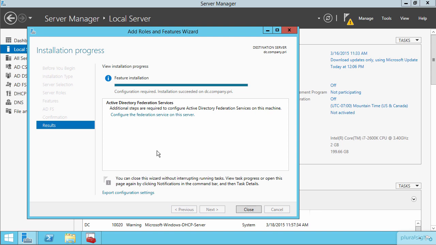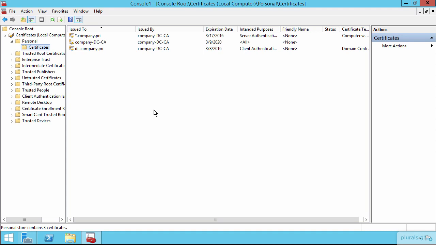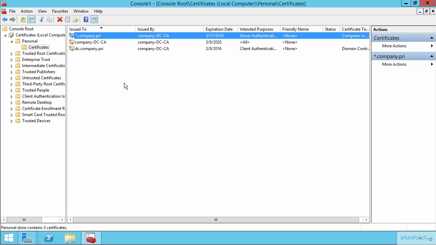With AD Federation Services on this machine, again, this is the domain joined machine that is acting both as our domain controller and our ADFS machine. Let's go through the implementation of the Federation service on this machine. I should tell you also that if I go down here to our certificates view, I've already installed a wildcard certificate onto this machine, star.company.pri. This wildcard certificate, one that has an exportable private key, I've added to this machine because it's this wildcard certificate, both here on the DC as well as over on our web application proxy over in a work group, that facilitates the authentication between these two machines.